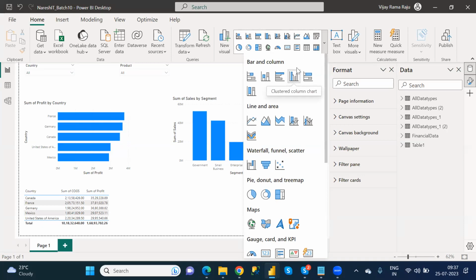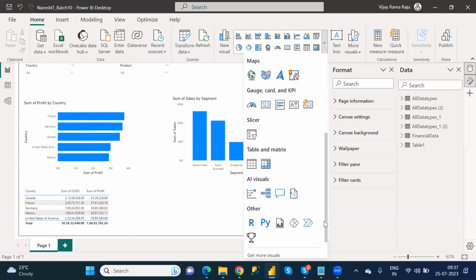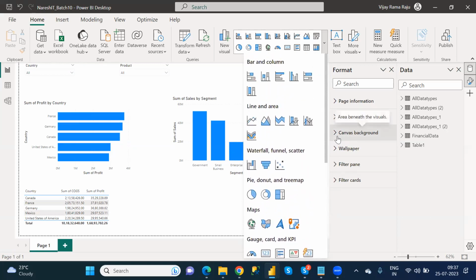You may say, there are n number of visualizations, but I cannot see all of them here. So what about the other visuals? Whatever visuals you see when you open Power BI Desktop are default visuals. The remaining visuals are placed in the marketplace store, and we call those custom visuals.